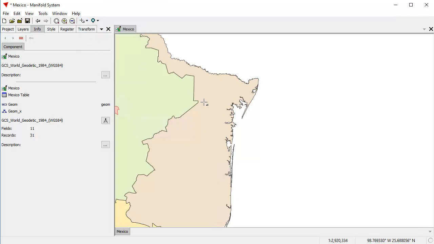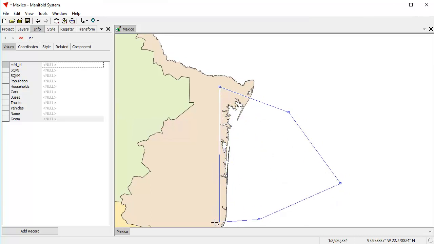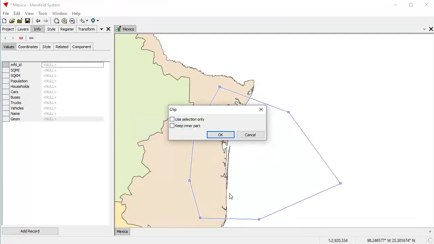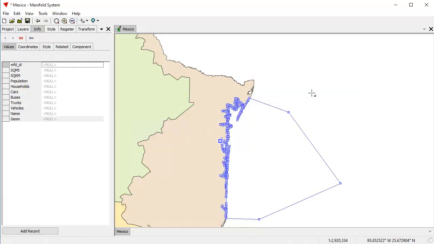I'll choose Create Area, and I'll just click here the way I normally would to create an area. Click, click, click, and notice that the area is overlapping the onshore area, and part of it is offshore. So now I'm going to right-click and choose Clip. In the clip I get a choice. I can keep the inner part, which is the part inside the other area, or the outer part, which is the default, which means I'm going to fill in all this other stuff right there. I click OK, and there you can see it giving me a preview of what that area is going to look like.